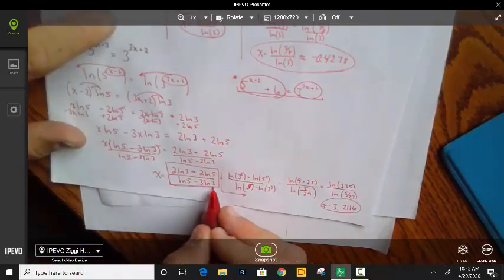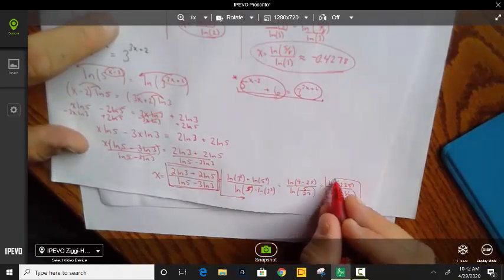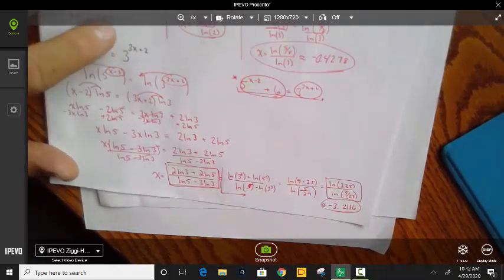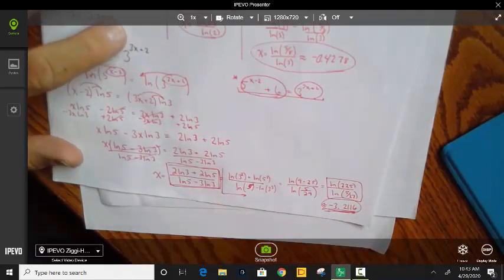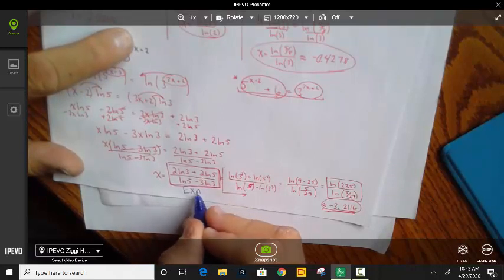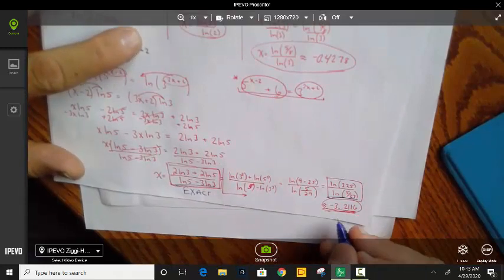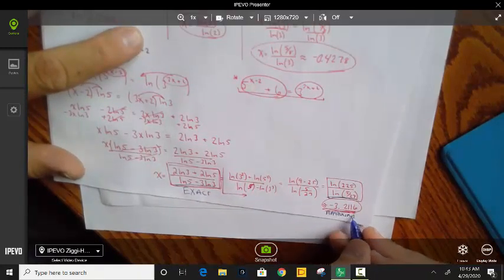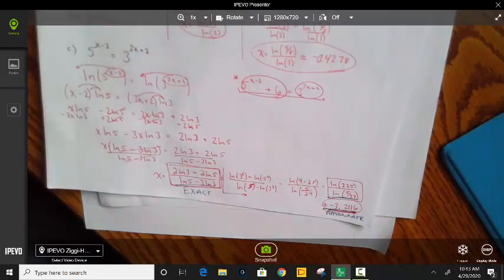If you're comfortable with typing all this in, that's fine. If you're more comfortable with condensing it down to smaller numbers and then typing it in, that's fine also. Either way, guys, on the exam, you'll need to give the exact answer. And either one of these would qualify as the exact answer. This one or this reduced version. And then you'll also need to give the approximate answer out to 4 decimals, which is the negative 3.2116.